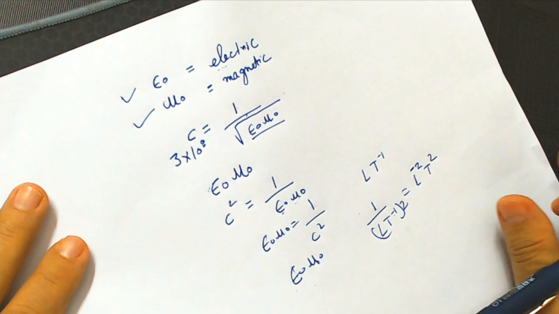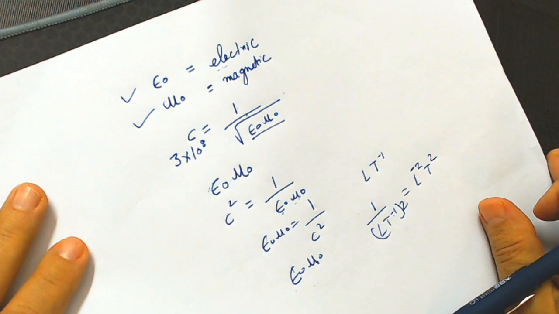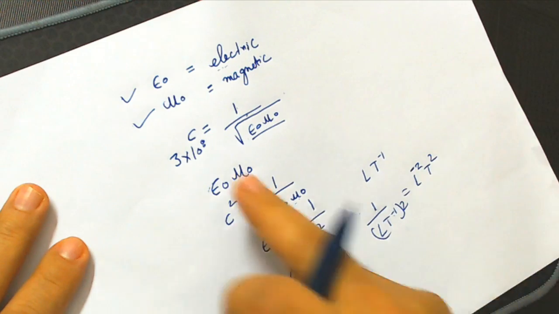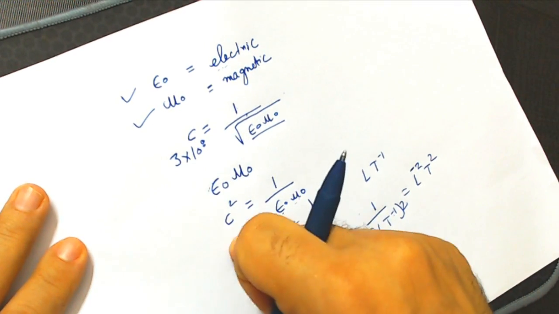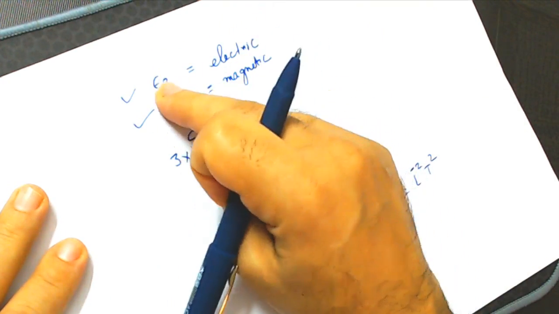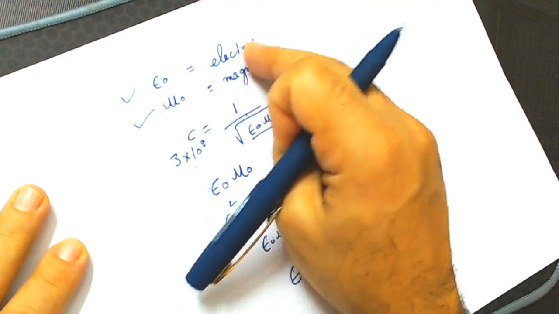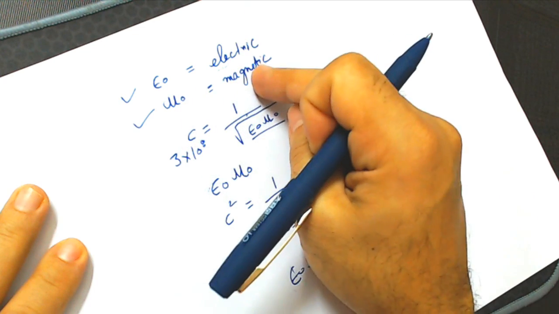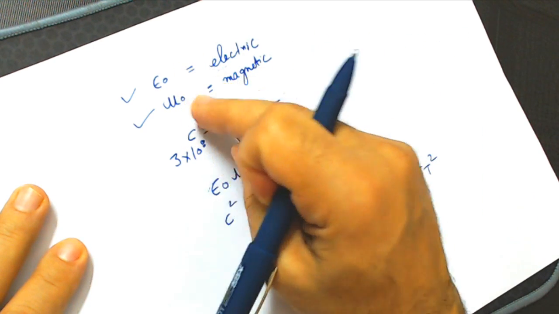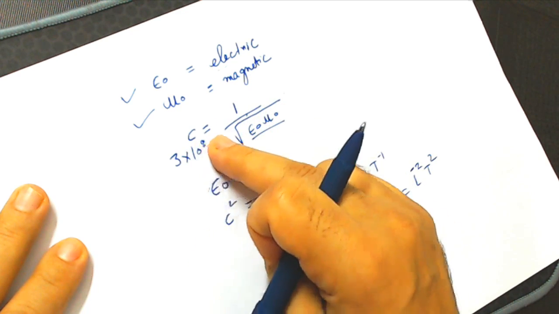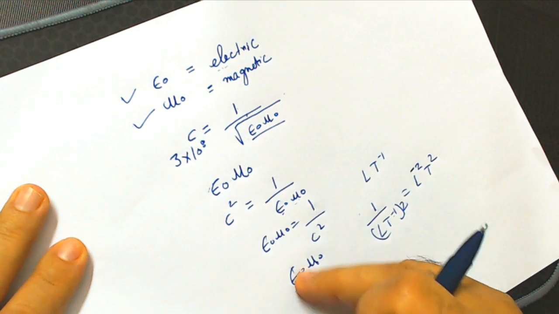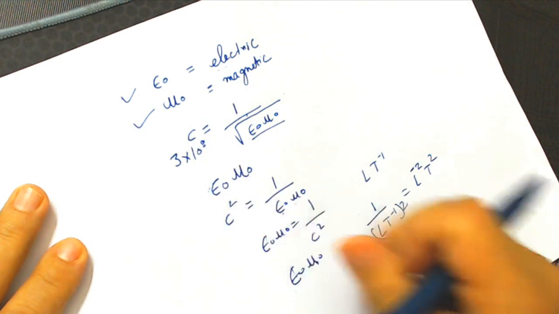So I hope my video helps you. Well, it's not a perfect answer because you're still in class 11th, but even if you're a student preparing for JEE and NEET, please memorize the individual dimensions of electric permittivity of space and magnetic permeability of space. What I've just told you is a shortcut that links the two. And you can see, essentially the product is linked to the velocity of light.